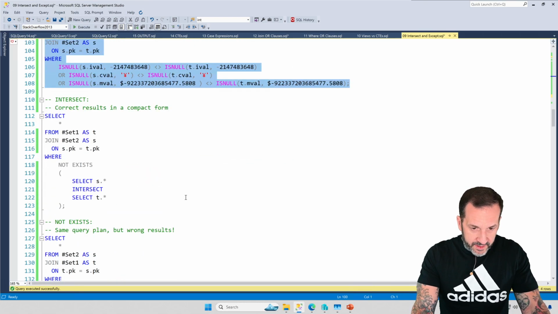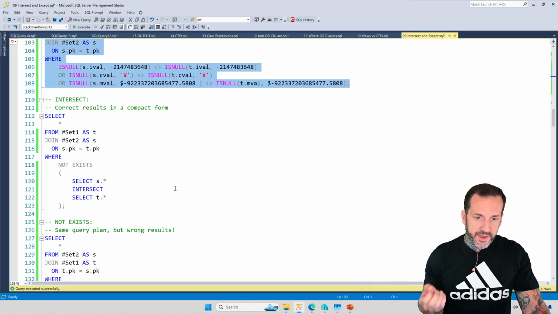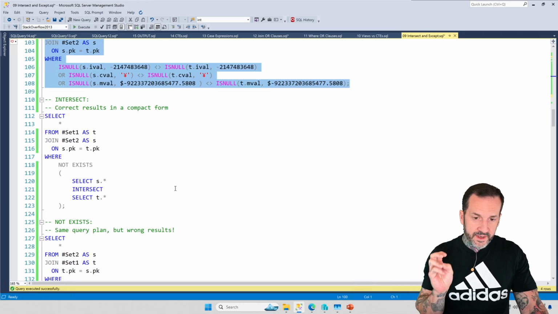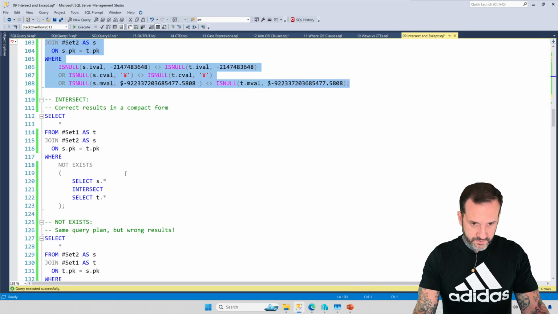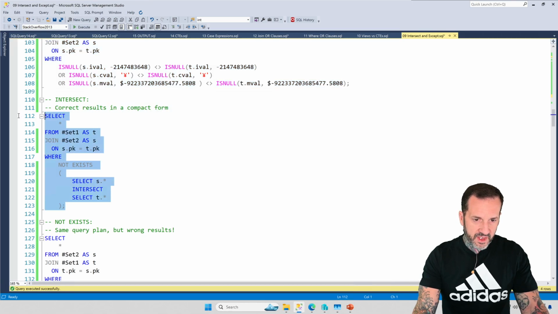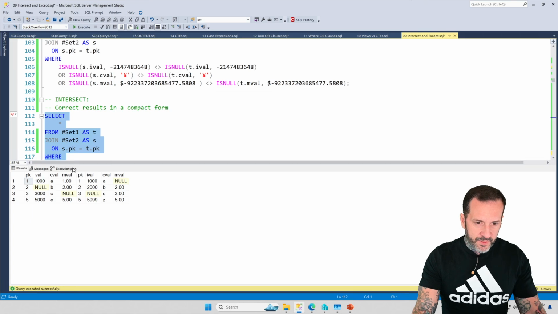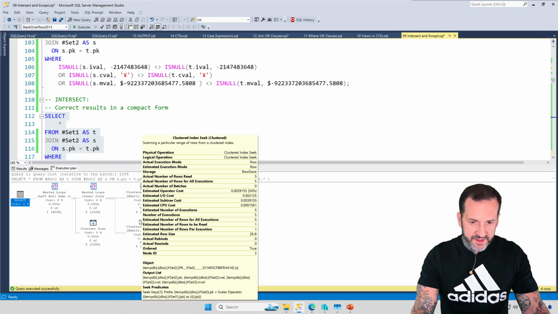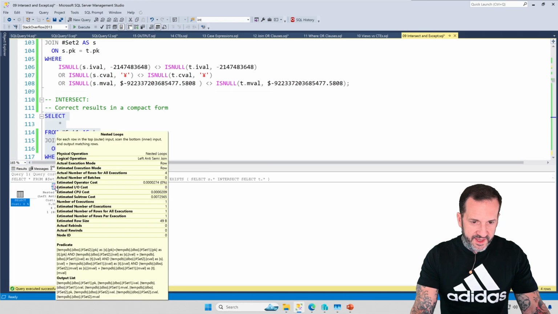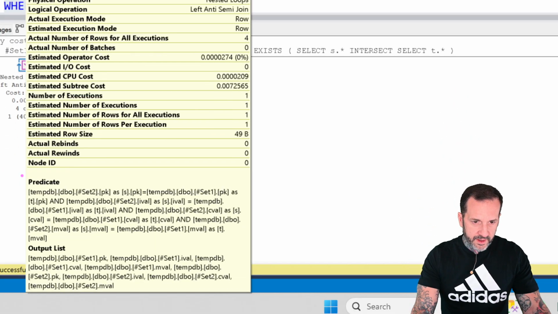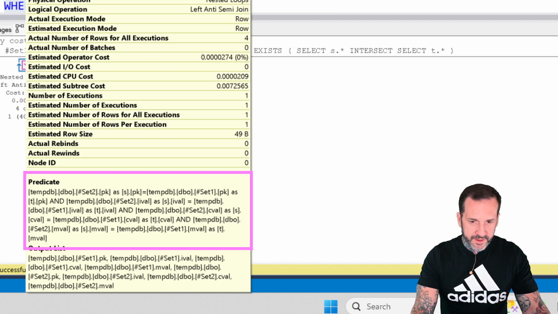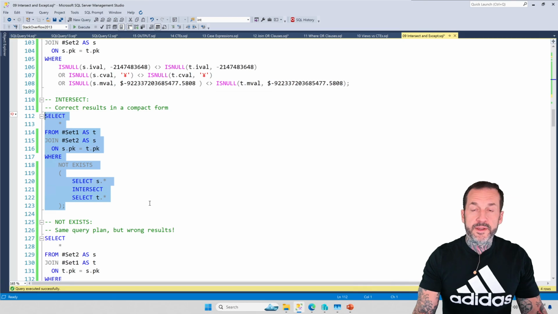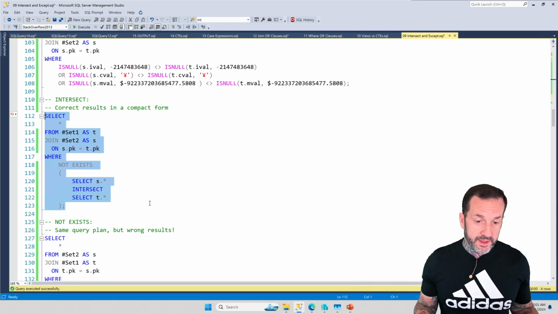This is a much better way of writing the query, because INTERSECT will correctly deal with the nulls, and it's a whole lot less typing and a whole lot less error prone. So if we run this, we get back the correct results, and we don't have any weird stuff going on in our query plan as far as gross predicates go. All of this stuff just gets evaluated in the nested loops join, and we evaluate everything across there. So it all ends up being fairly easy and straightforward.